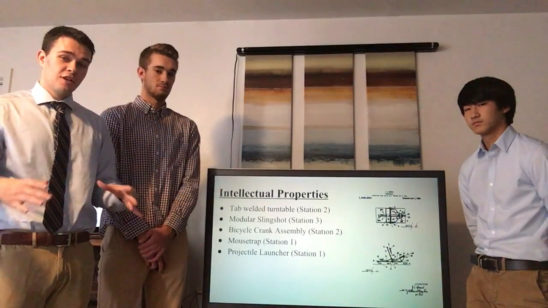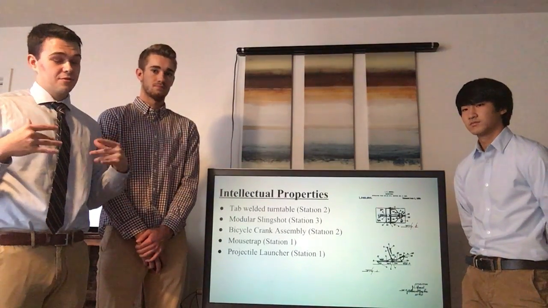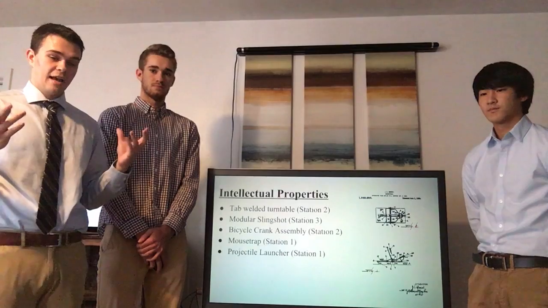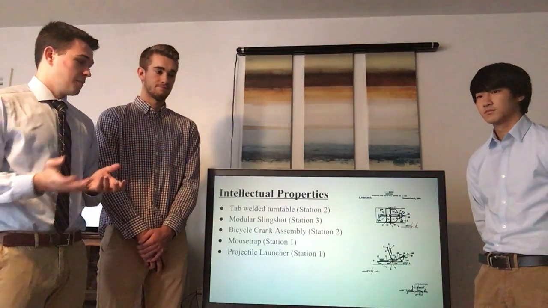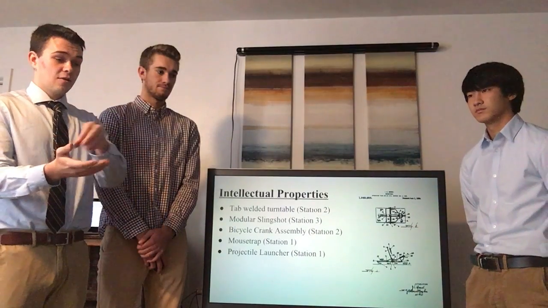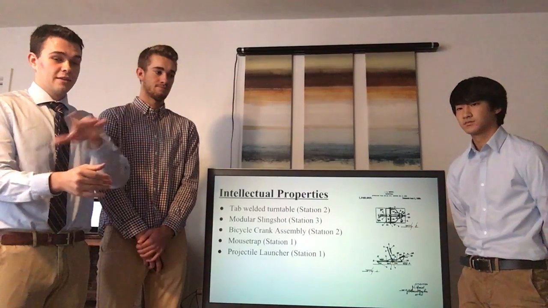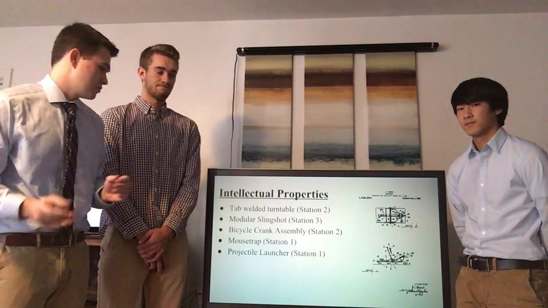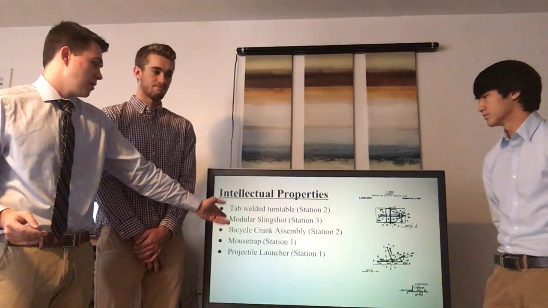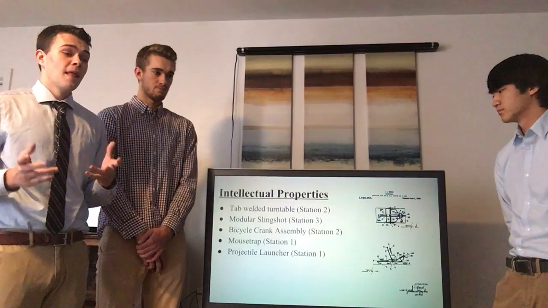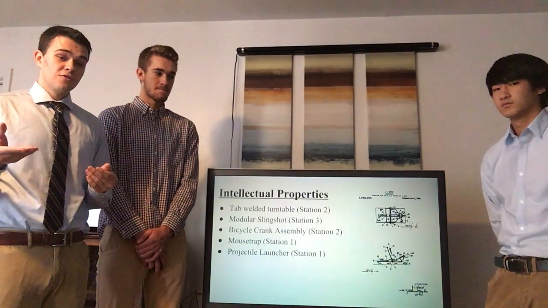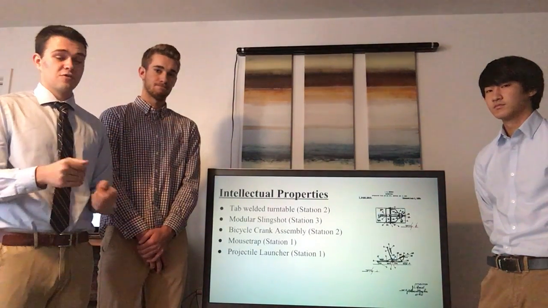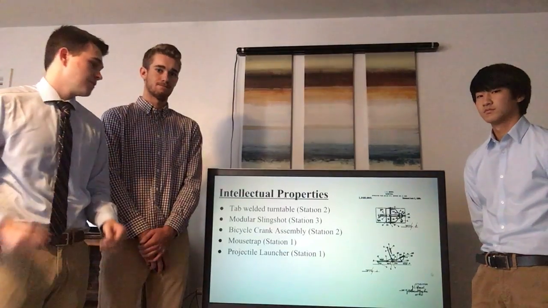We have a tab-welded turntable, and the tab-welded turntable differs a lot from our own design because it has a lot of voids and protrusions on the main rotating base. The rotating base that our design includes has a track, is also much smaller, and doesn't have any of the voids or protrusions, so it should be fine to use. There is also a modular slingshot, and it's different to our design in the sense that our design includes a lever to create tension, as opposed to the modular slingshot being a simple handheld slingshot.